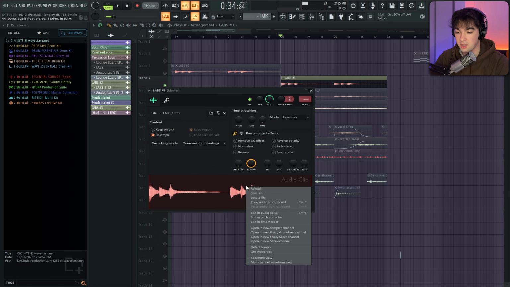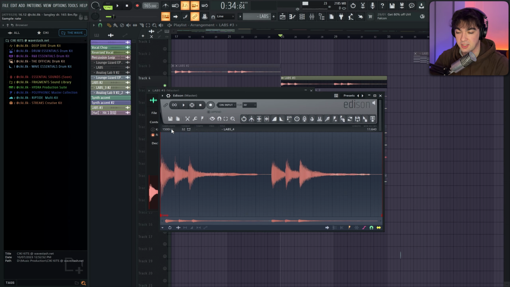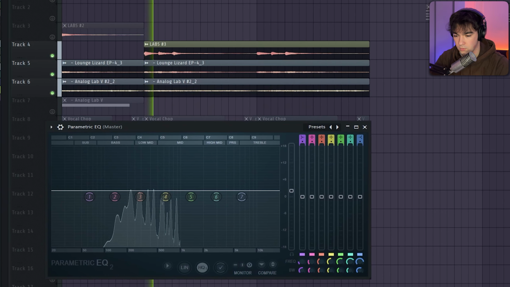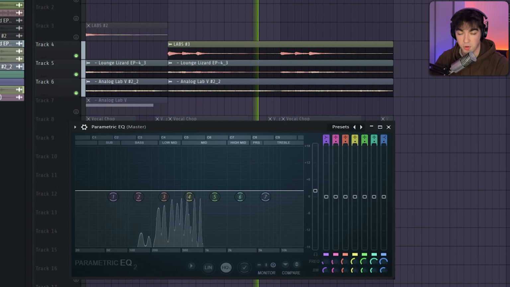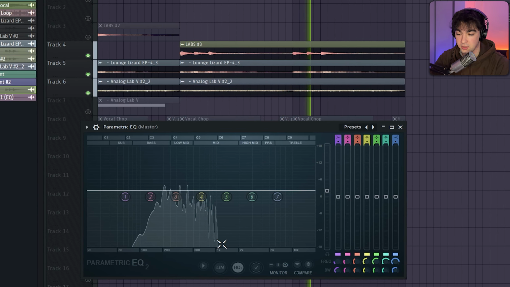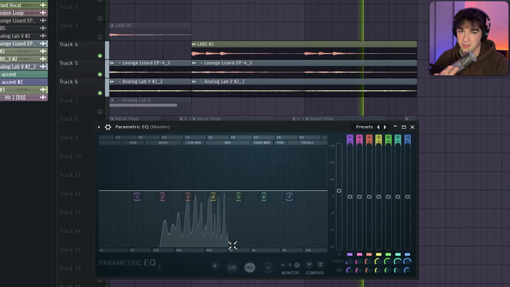For the third piano, I came here and once again I applied the exact same technique, but this time I set it to 1500 Hz. I also exported and did the exact same thing to the electric piano as well as the pad. So you can see that there's absolutely nothing going on past 1000 Hz.